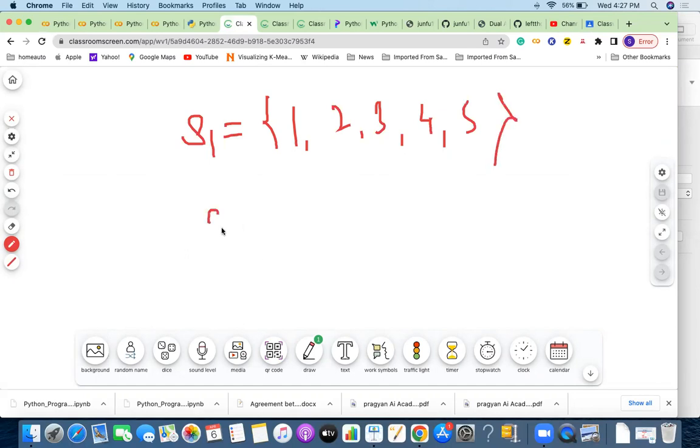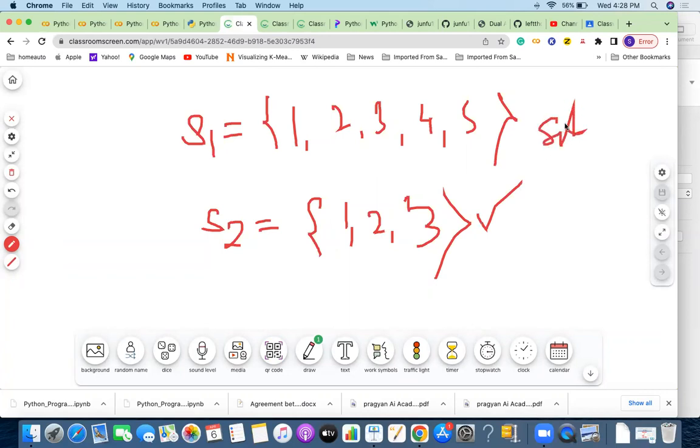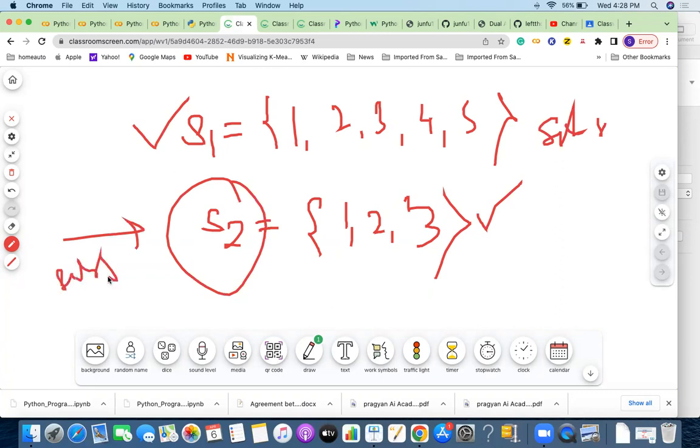Now, if I create another set, S2, with elements 1, 2, and 3, the question is whether S2 is a subset, meaning a portion that has some elements of the main set. Is S2 a subset of S1? Yes, S2 is a subset.